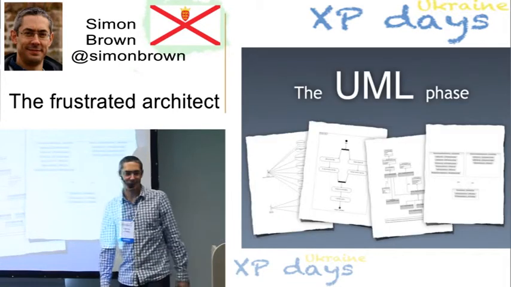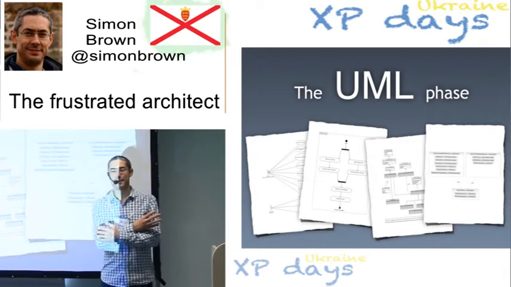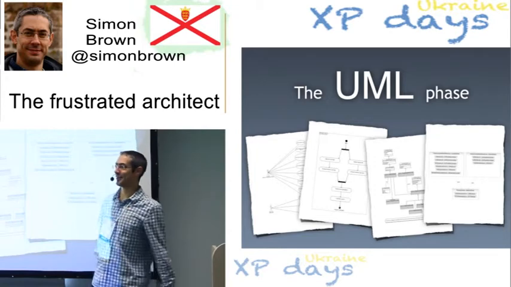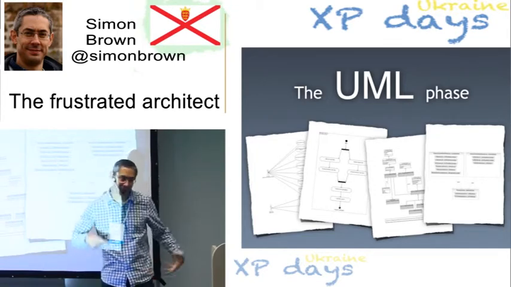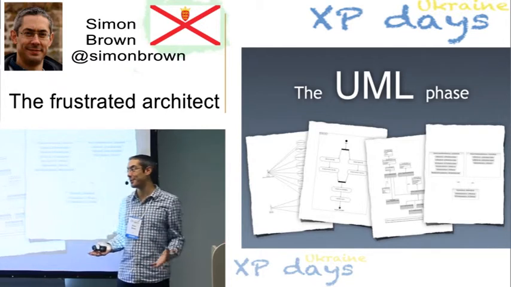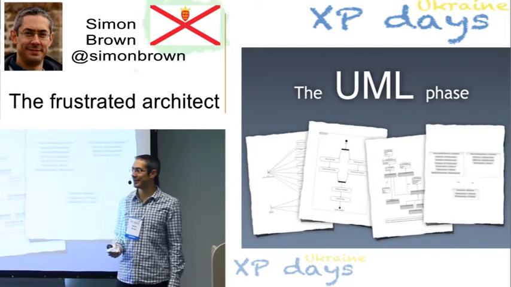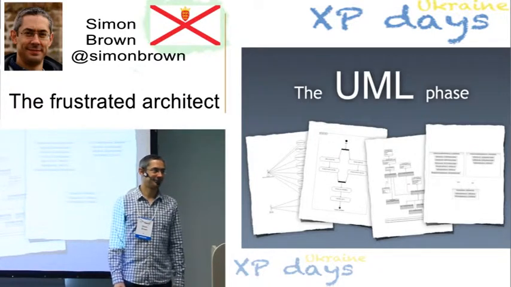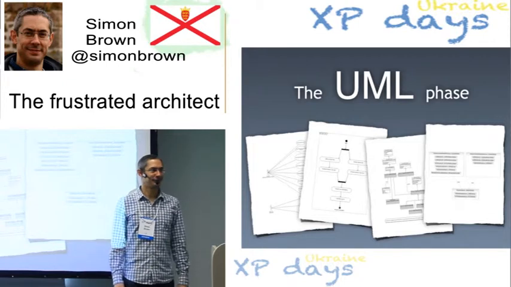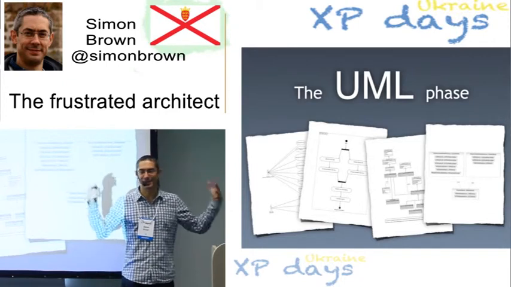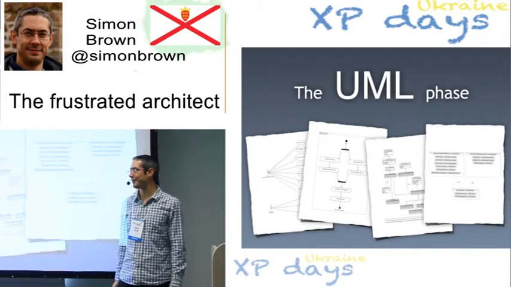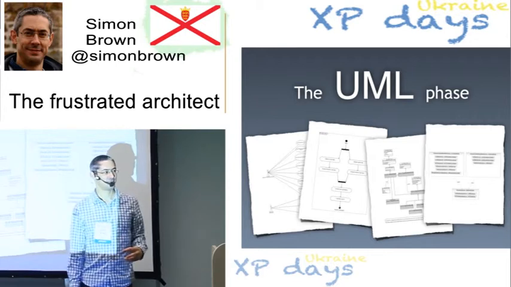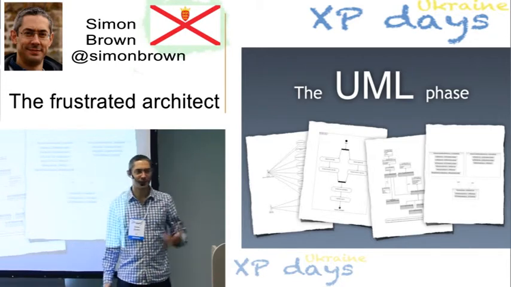I worked on a project a while ago in London, and we did UML diagrams for about 6 months. That's all we did. We did not write a single line of code, we just did UML diagrams. We did lots of business modeling and analysis and all that cool stuff, and actually it was quite fun because it was a really interesting business domain. What value did these diagrams add at the end of the day? Some value, but there was no code, there's nothing to execute, nothing that customers could touch, feel, get feedback on. So of course, this is analysis paralysis, and we know this is bad, so we don't do it anymore.